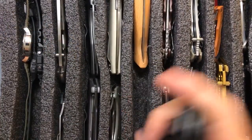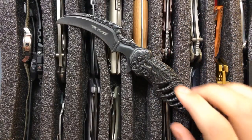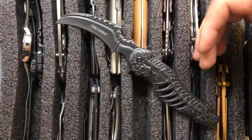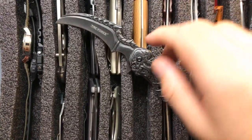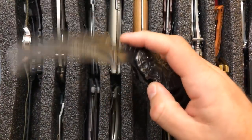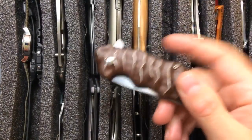If you ever wondered whether or not I have any taste, I still have this guy. This was sent to me by my buddy Spade Knife Works. It is just so awful that I cannot comprehend it, really. Every so often, if I feel like the world is a just place with reasonable life, this might be where I go, to just feel like, okay, never mind, the world doesn't make any sense again. And so that's great. That stays there.